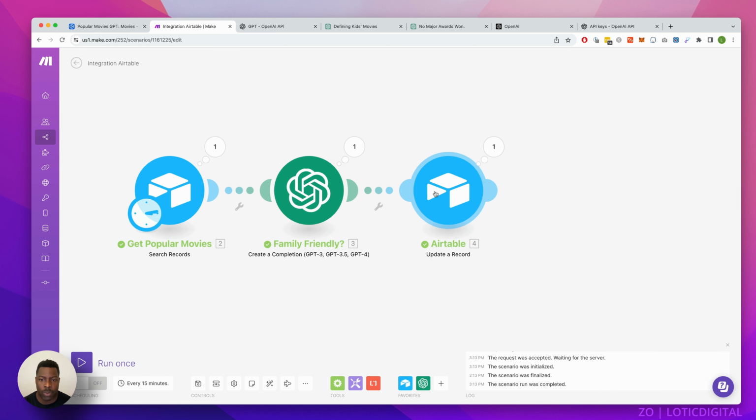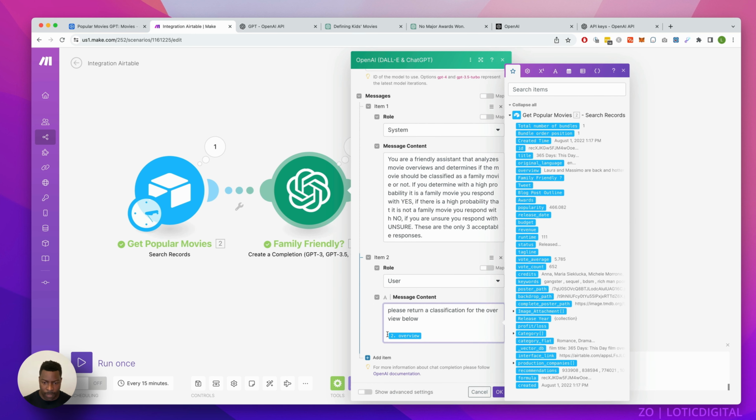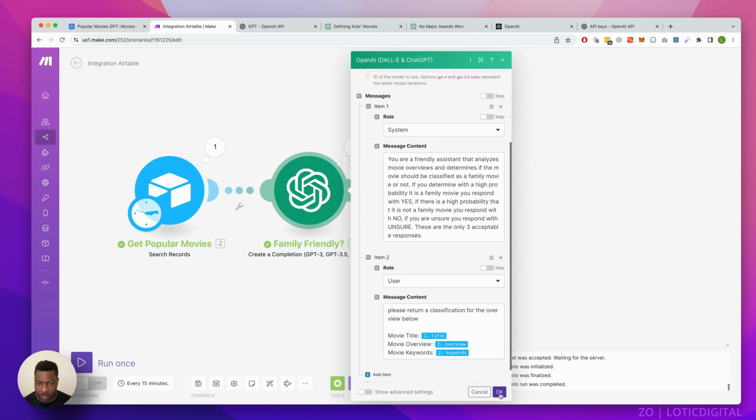So what we could do, if we wanted to just make sure that we give it as much context as possible along with the overview, we could say movie title, movie overview, and then we could say movie keywords to help give it more context, right?